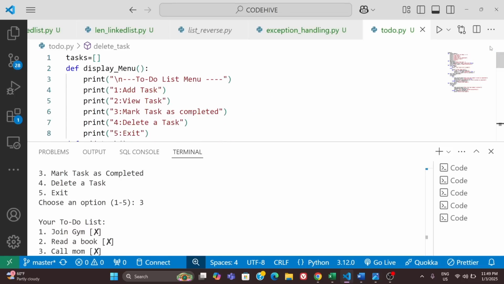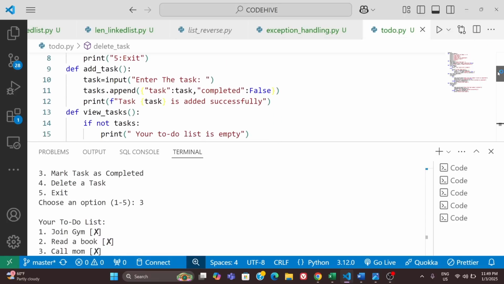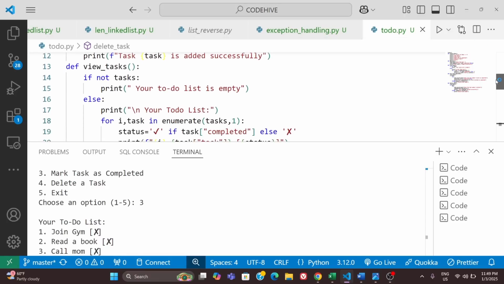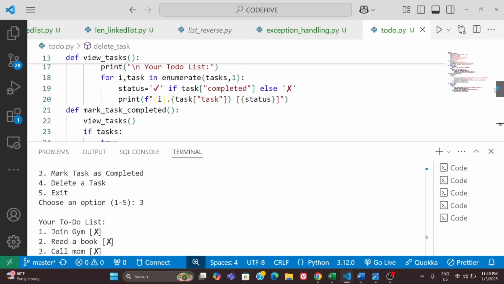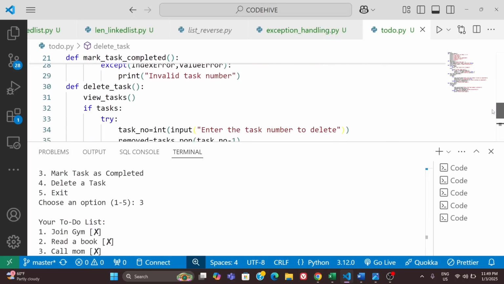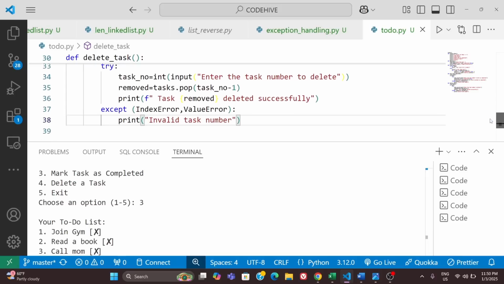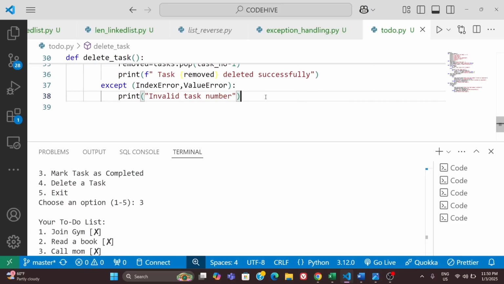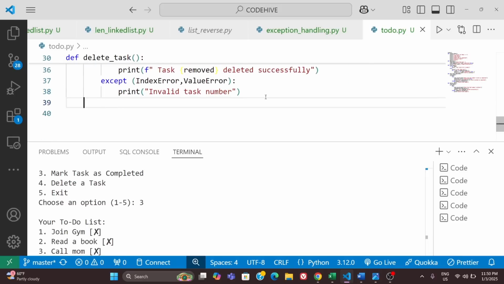Now we need to make it all together, like we already implemented a list task, then we have a function to display the menu, then we have a function to add task, then we wrote a function to view task, then there is a function for mark task as completed, then there is a function to delete task. Okay, next we need to make a main function, right?